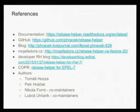Really good point. We think about it, and of course, we can automate it so that if all will succeed, then we can directly call git push, git build, fedpkg build, and so on. But Rebase-helper makes some changes in the spec file. The Rebase-helper comments stuff there, and if the patches are somehow modified so that they are applied to the new sources, then they are included. The patch is included in the dist git and pushed to the Fedora repositories.